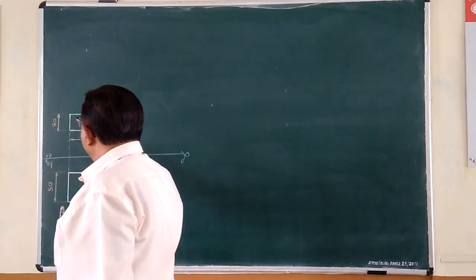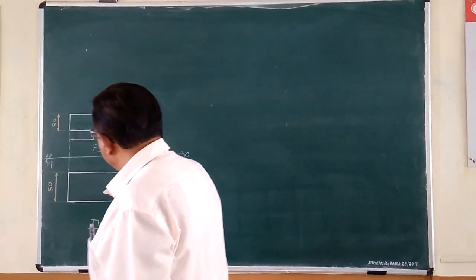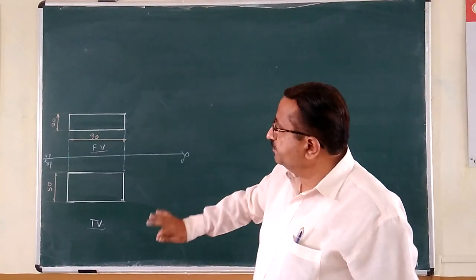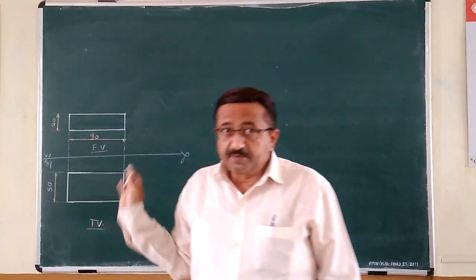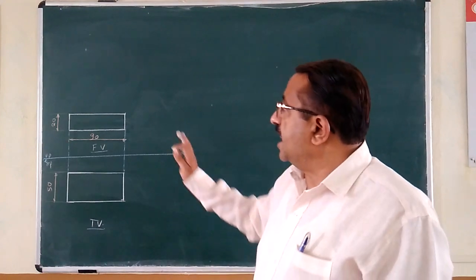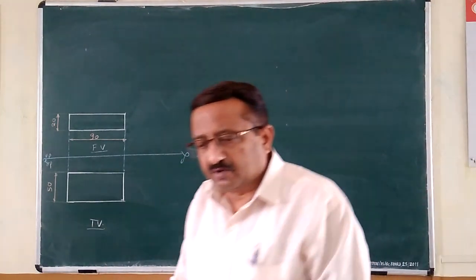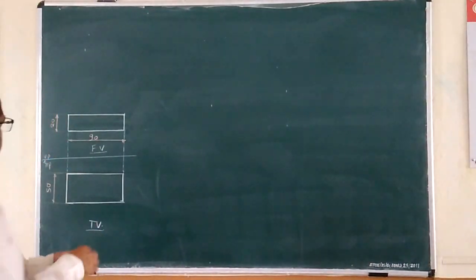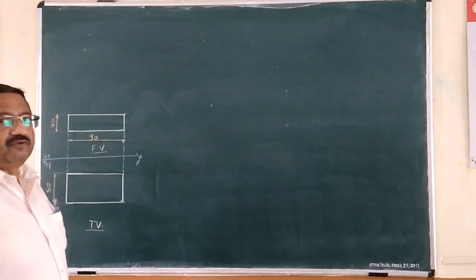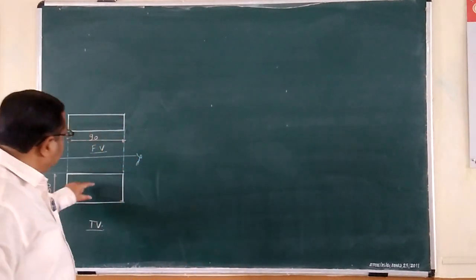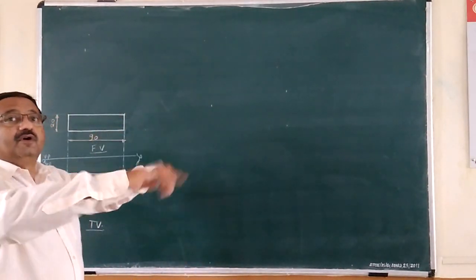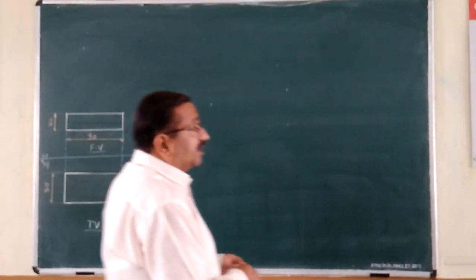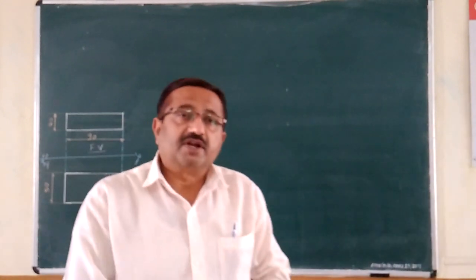The front view carries length and height as its prime parameters, and the top view carries length and width as its prime parameters. So these two orthographic views, that is two-dimensional views, are printed as a question here. Very simple object. Such a question is printed on the question paper. We have to use these two-dimensional views for conversion into a pictorial view or three-dimensional view, also called isometric projection.